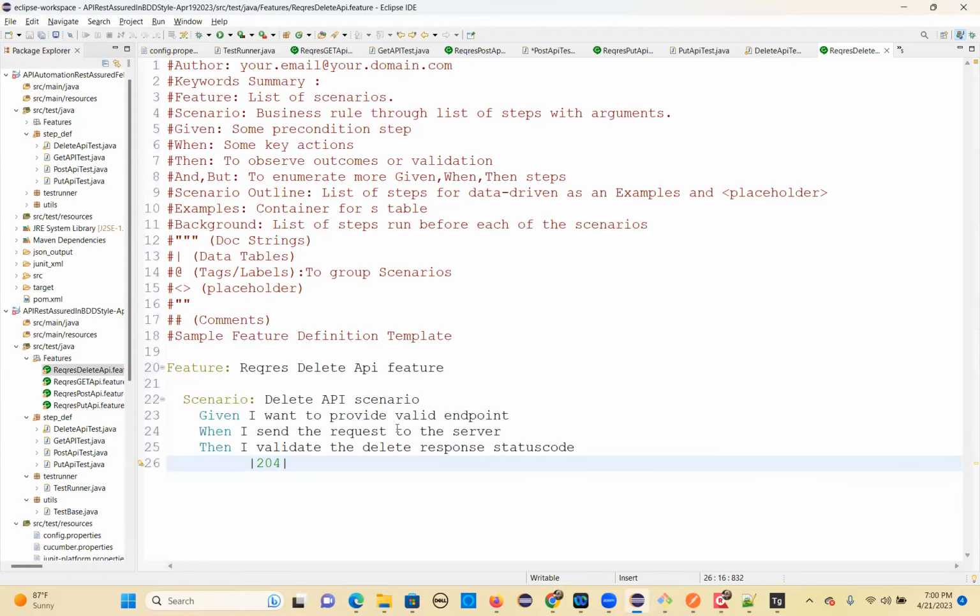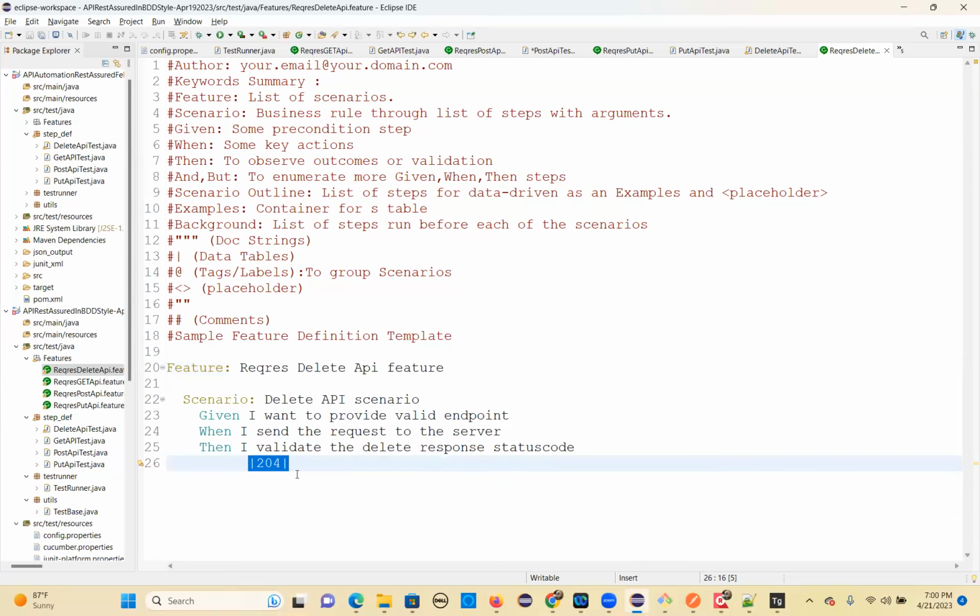Feature: delete API. Scenario: delete API. Given I want to provide a valid endpoint, when I send the request to the server for deleting, you can add a unique name. Every time make sure the statements are unique for each feature. Then I validate the delete response status code 204.